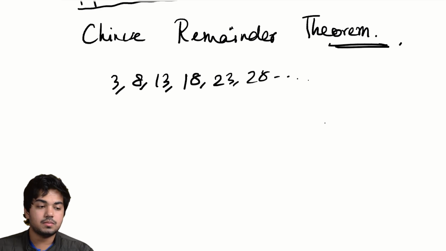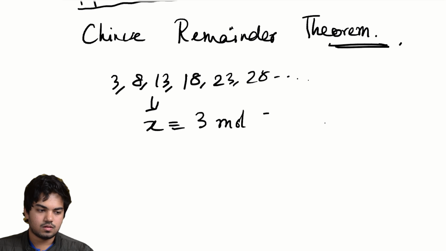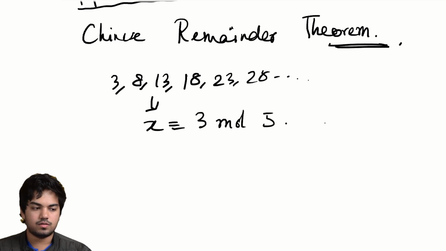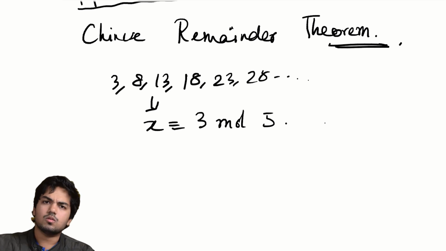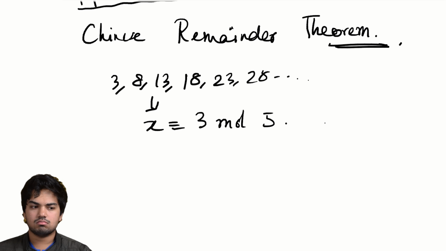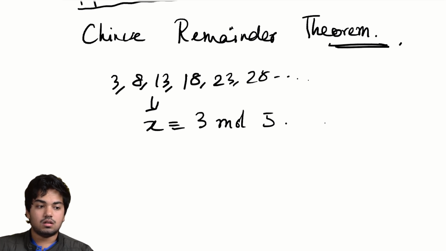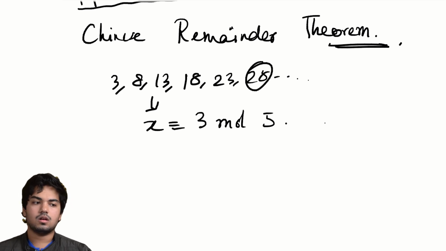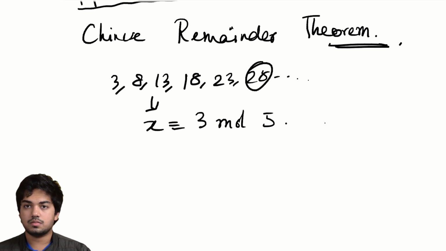We can write this very simply. These are all the numbers which are congruent to 3 mod 5. They're of the form 5k plus 3. We look at positive integers which are 3 mod 5. I can ask the very natural question, for example, do any multiples of 4 show up? We see that they do, right? 28. Do any multiples of 6 show up?